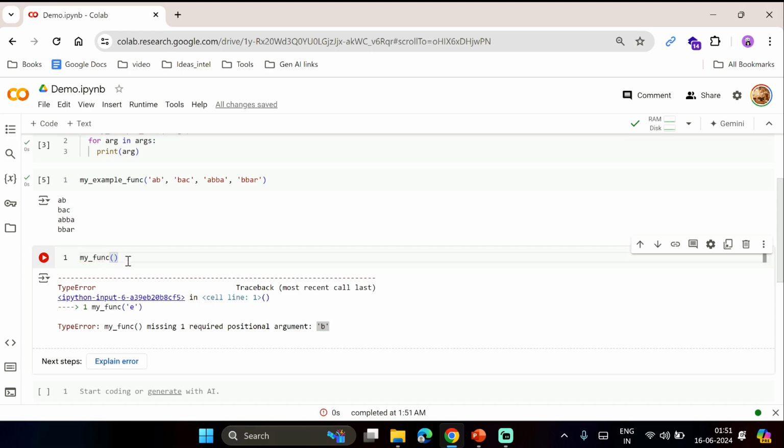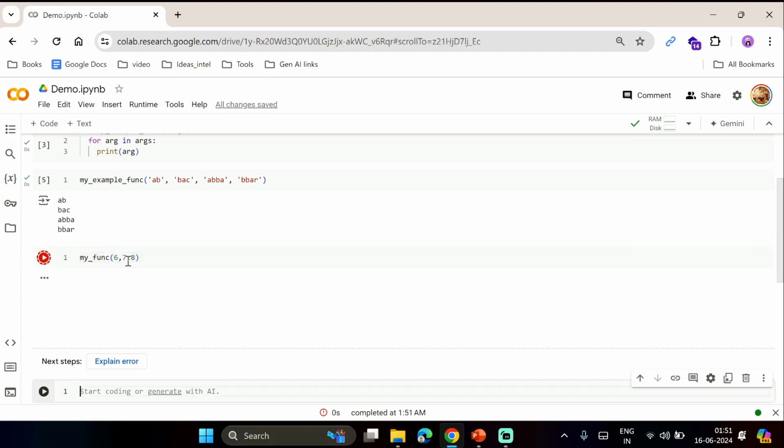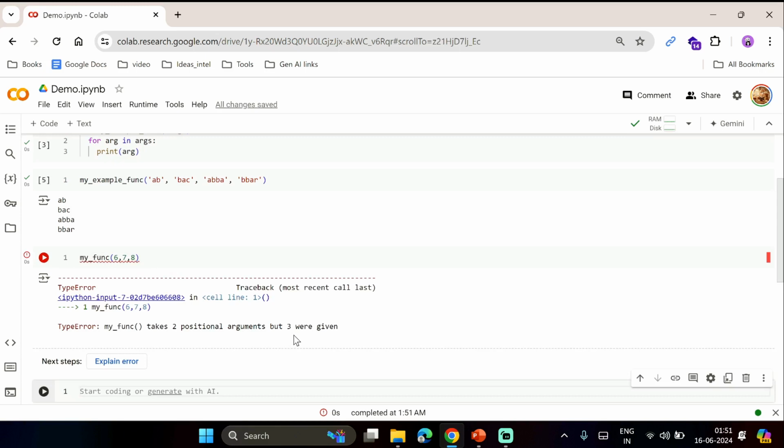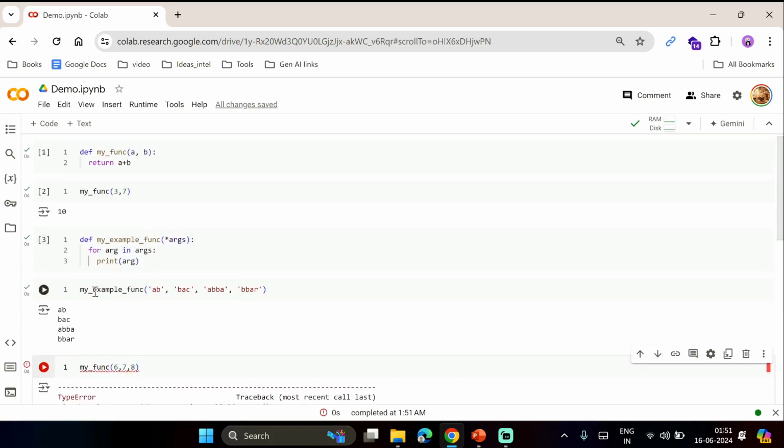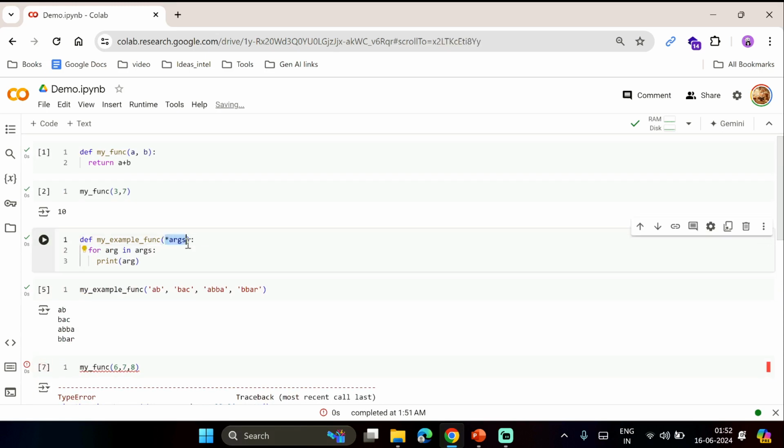For example, if I put 6, 7, and 8, it would say it should just take two arguments, but three were given. So you understand, right? But in this scenario, when I'm putting it like star args, then you can take any number of arguments that you want to include.